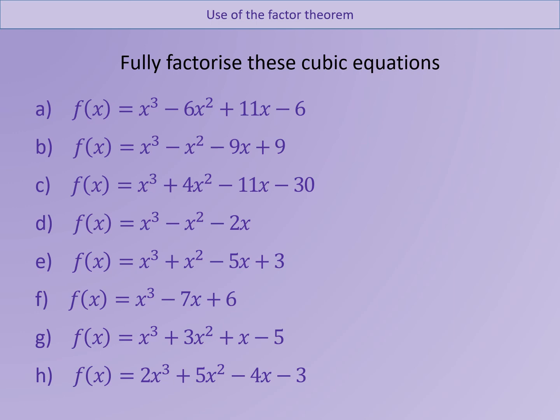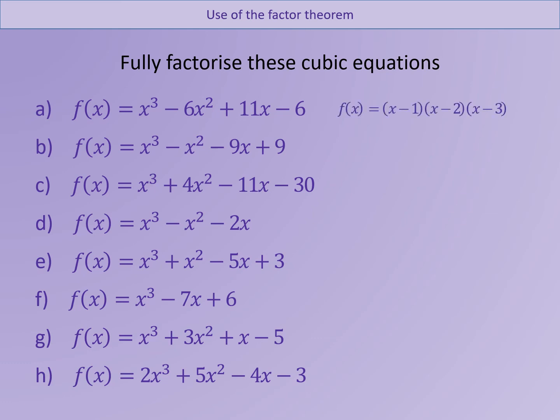and that might mean that you get 3 distinct linear factors. It might be that you end up with some repeated factors, or it might mean you get a linear factor and a quadratic factor, and that's as far as you can go, because then you can't do anything more with the quadratic because it doesn't factorize. So I shall leave you to have a go at these. Pause the PowerPoint, have a go, and then when you're ready to get the answers, you can press play again.